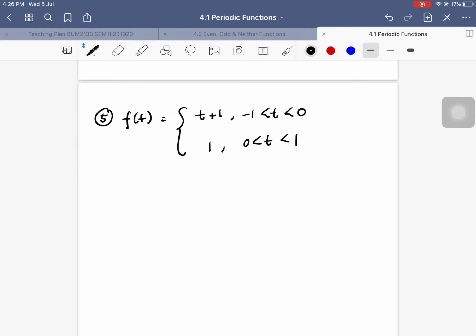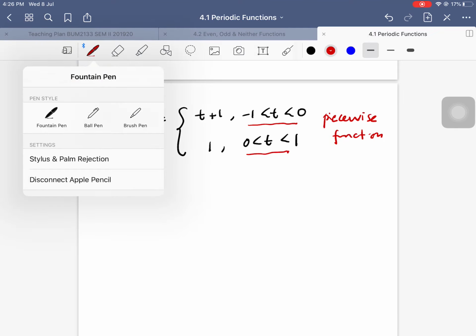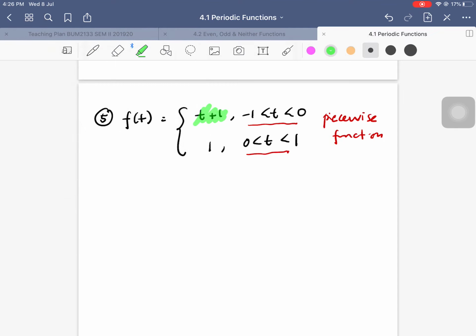So there's a specific name for this function. It is called a piecewise function. Why is it called a piecewise function? Because at different domain values, at different values of t, you're going to use a different function. From -1 until 0, you're going to be using this function, t plus 1. And from 0 until 1, you're going to use this function, which is a constant function, f of t equal 1. So we know that this is simply going to be a straight line. If you cannot imagine it in terms of f of t, this is actually the graph of y equal 1. It's simply going to be a horizontal line.